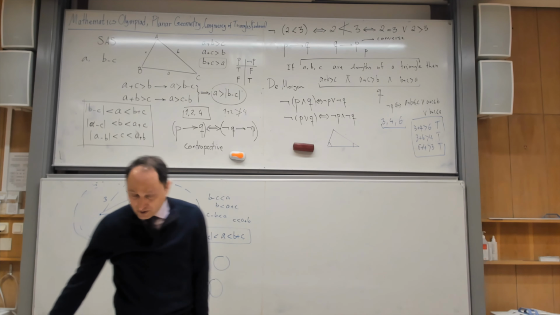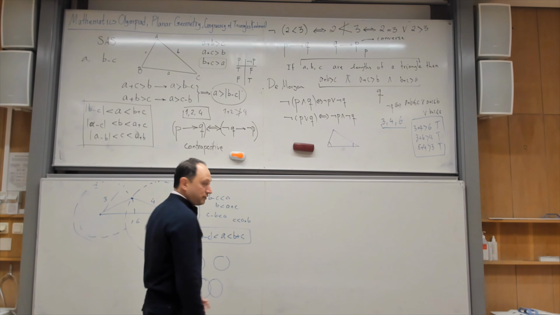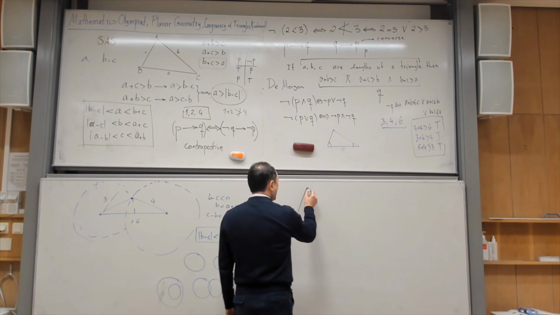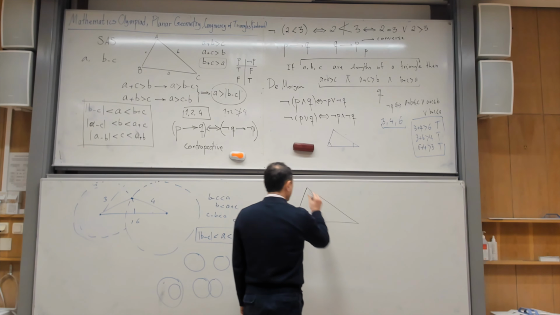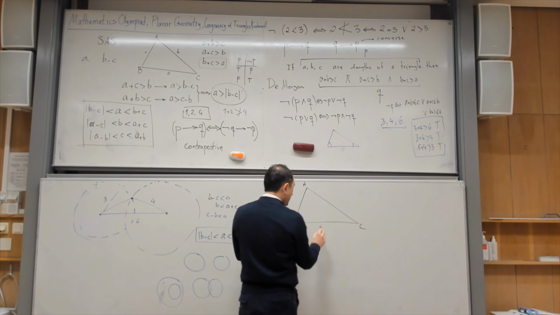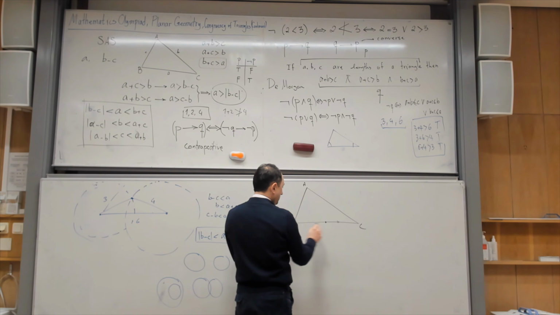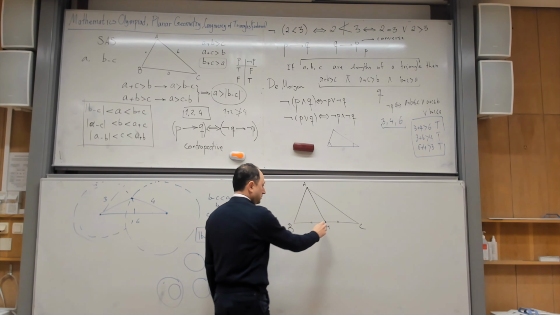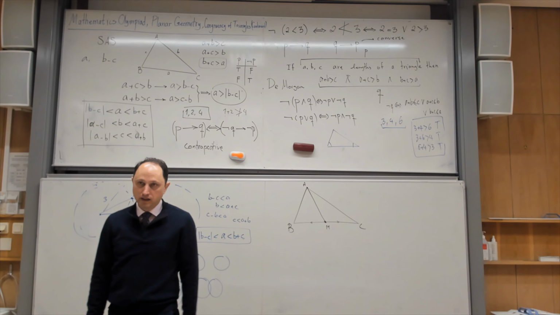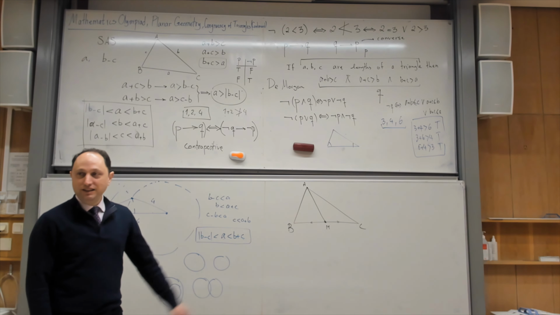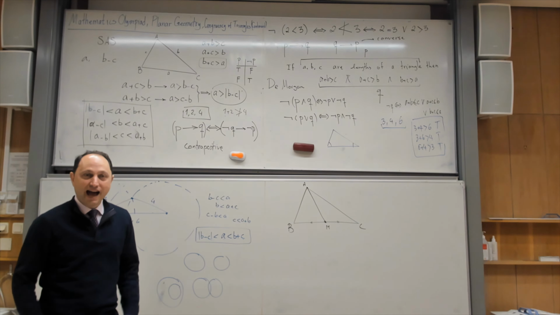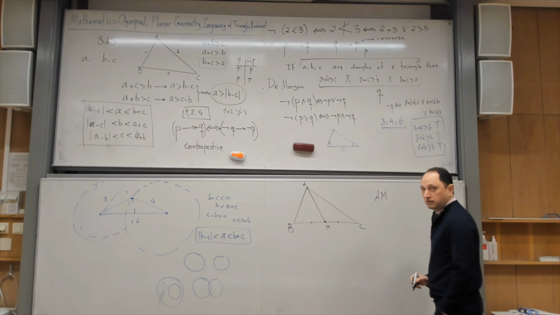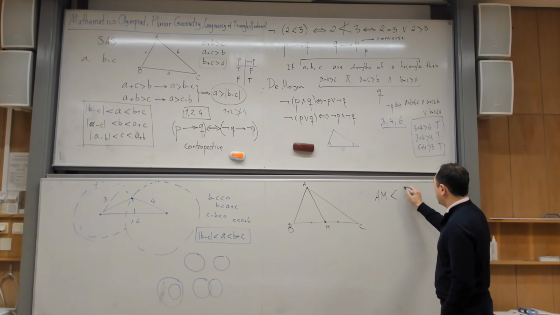I really enjoyed this problem when I was at your age when I saw it the first time. It's very simple, but I would say it's elegant. Take any triangle that you like, ABC, and then I take the middle point here, call it M, and I join A to M. What is the name of this one? Median. Yes, it's a median. I want you to show that this median is strictly smaller than the average of the corresponding sides. So I want you to show that AM is less than the average of those sides.